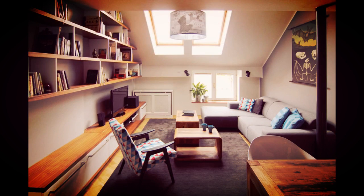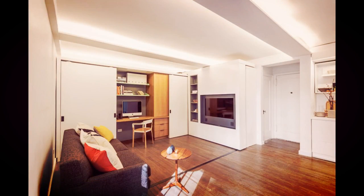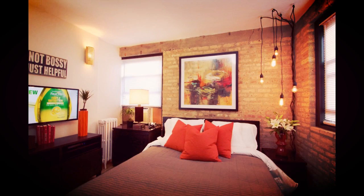Have furniture pull double duty. You can make good use of a lot of furniture in multiple ways. Use an old stool as an end table and seating. An ottoman with a tray on top can work as a coffee table that is easily made into extra seating. A bench can double as a bookcase when it's not being used. Be creative and start seeing what else things can be used for.